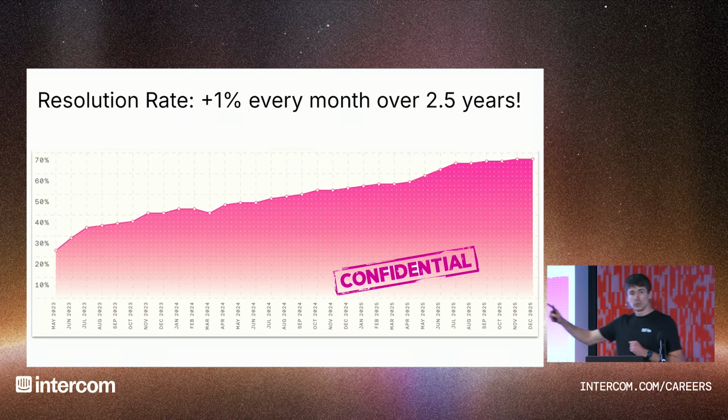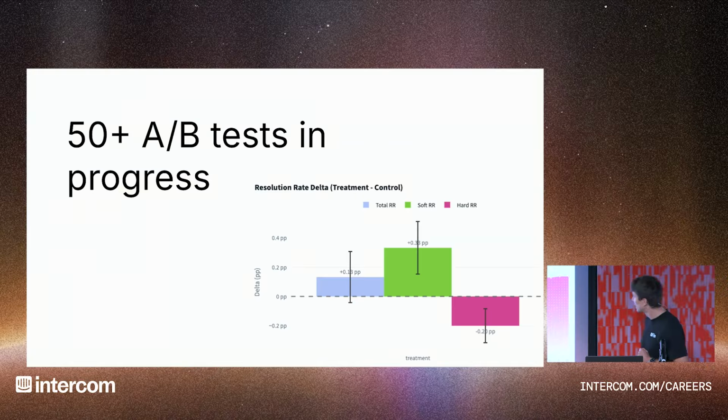And now I think we need to turn off the recording, turn off your phones, highly confidential material. This is our resolution rate over the last 2.5 years. So we're very proud that every month, on average, we grow by approximately 1% over the last 2.5 years. Strictly confidential, don't make any photos, please.